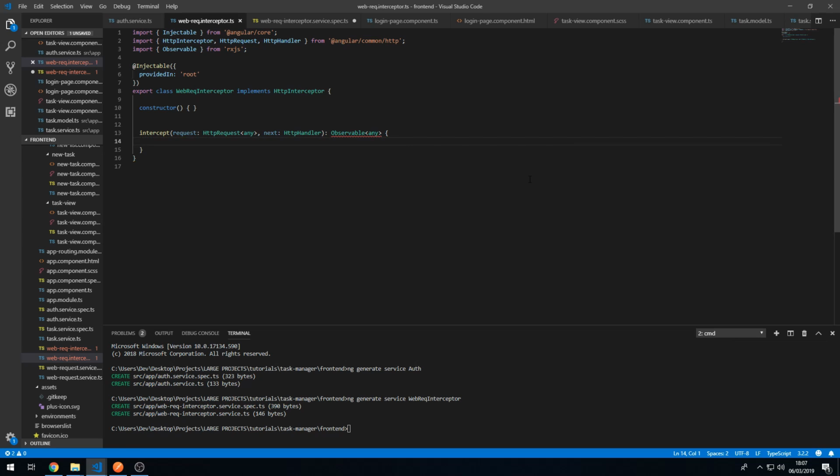Okay, so request is equal to this dot add auth header, and pass in the request. Now we want to create this method, add auth header, which will get the request.